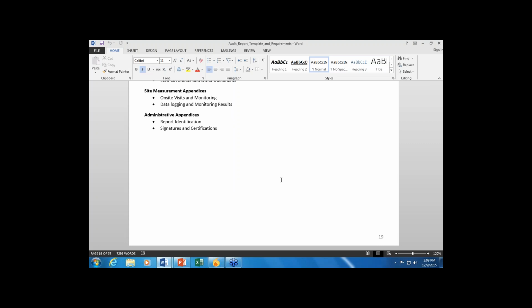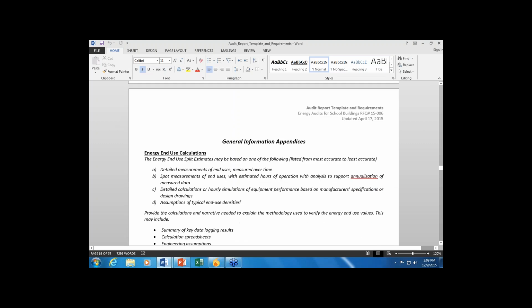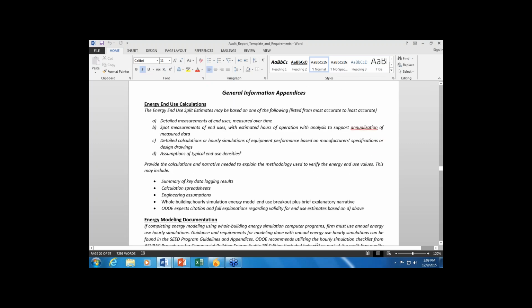And then the final section of the appendices, the administrative appendices, and you may notice that these were previously located within the body of the report, somewhere toward the front of the report, and we've just moved these appendices because we feel that they're not as critical pieces of information that you need to see right upon opening the report. We'd rather get to the executive summaries and some of the savings measures, and these are probably better served just to be in the appendices.